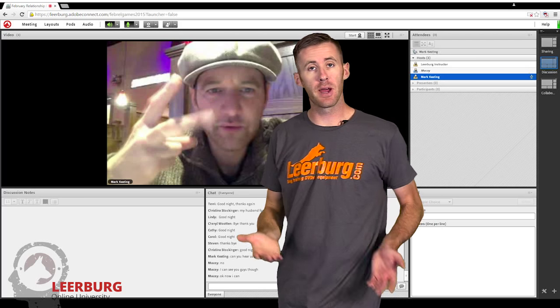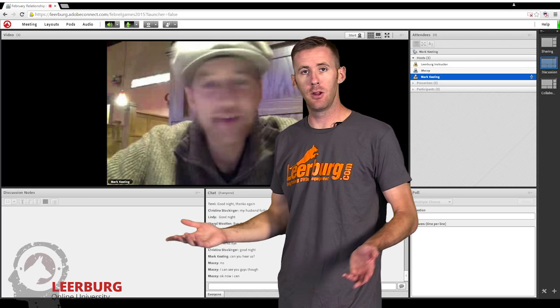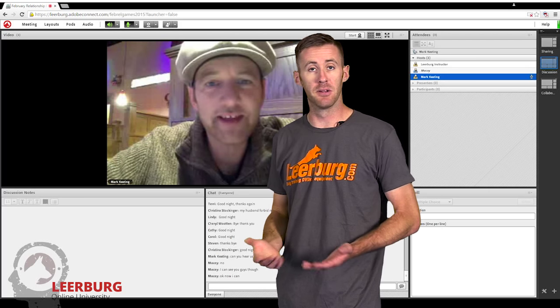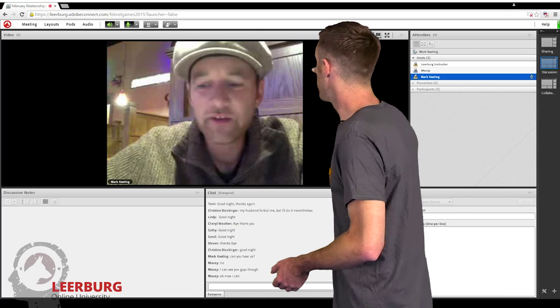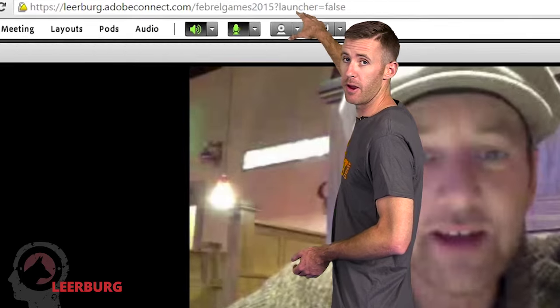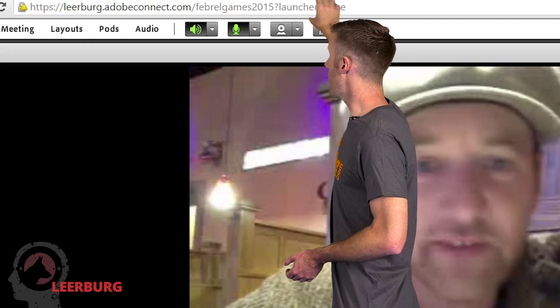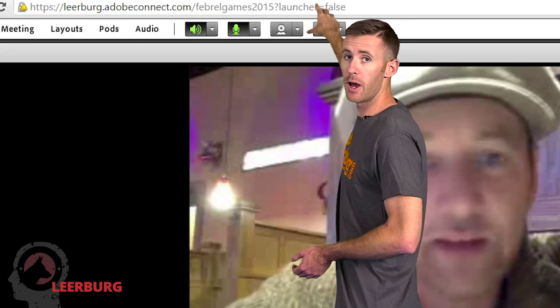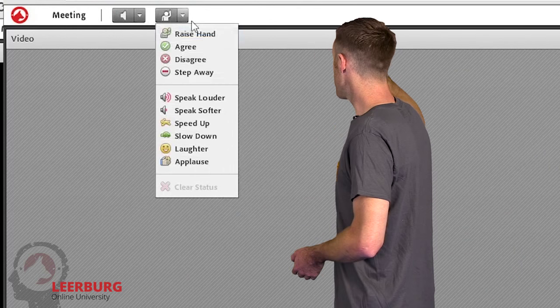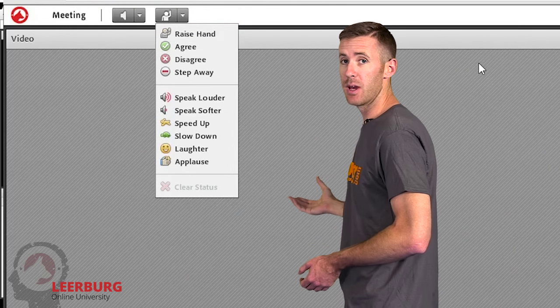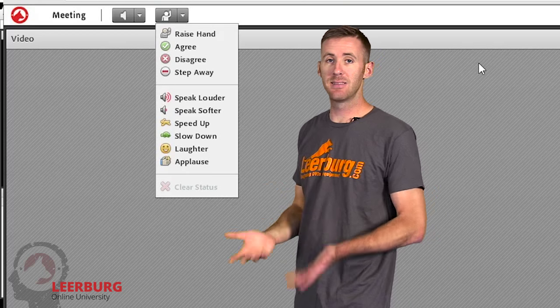However, if you do have a microphone, as most people do on any fairly new laptop, they're built in, you can go ahead and raise your hand. So on the top up here, on the dash bar there, you've got a few little drop downs. One of them on the far right, you'll drop that down, select raise hand. Once Mark sees that I've got my hand raised now, he can go ahead and activate my mic.